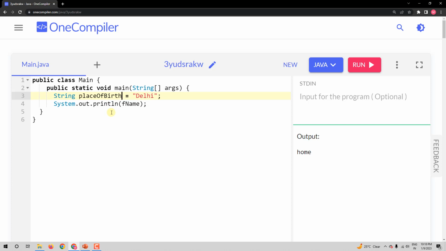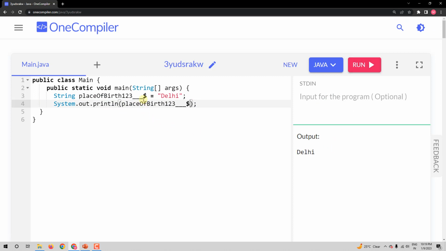Next, the name of a variable can contain characters like numbers, underscores, and dollar sign. Now this is a valid variable name, so let me run it to show you.